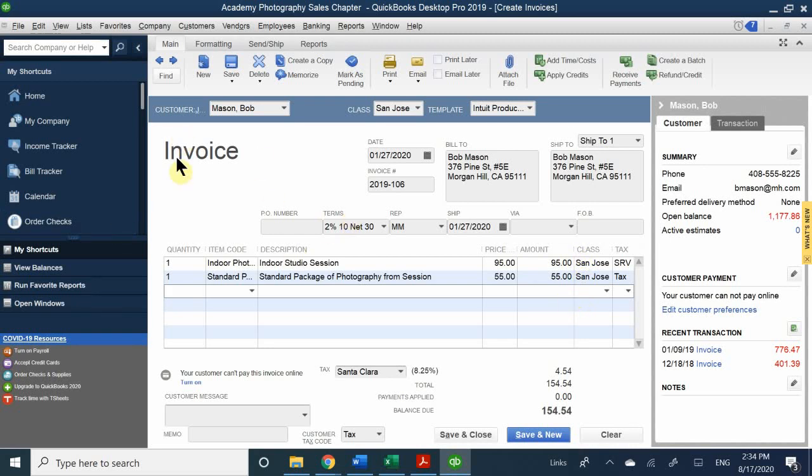Now here with my invoice, because I've already preset Mr. Bob Mason, I'm going to give him a 2% discount if he pays within 10 days. If not, he needs to pay for the full amount on the 30th, okay? Is there a PO number? Is there a purchase order number associated with this?